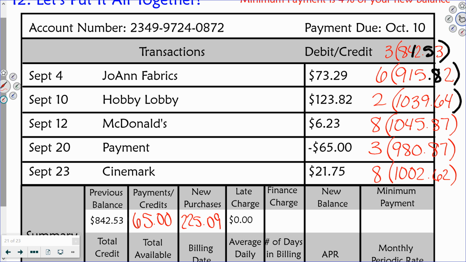All right. So the next thing I do, I still have to find that average daily balance, which is what we did on Tuesday. So we got to add all those up. Yep, so let's add all those up. So 3, right, times 842.53 plus, we're doing all this math. So go ahead and do yours, I'll do mine, and we'll double check our answers together. Make sure you know how to do this, guys. Don't assume that you know how to do it and then you get it wrong. Right?